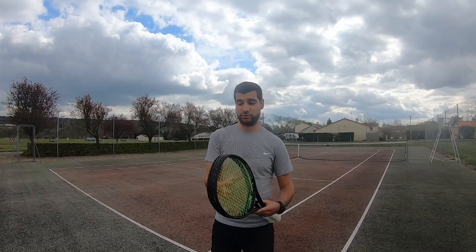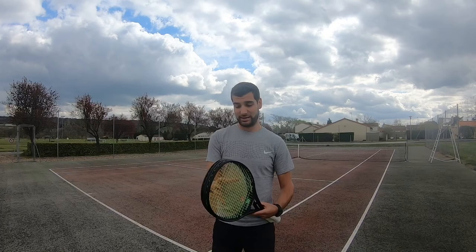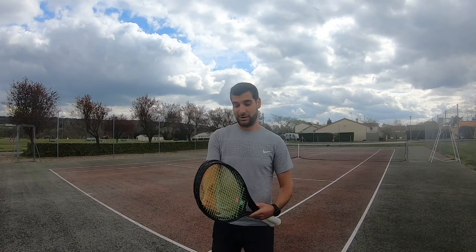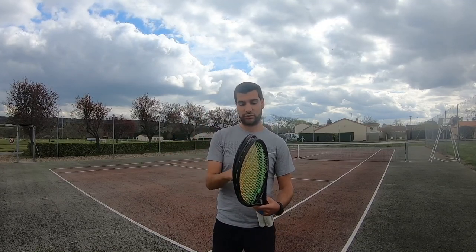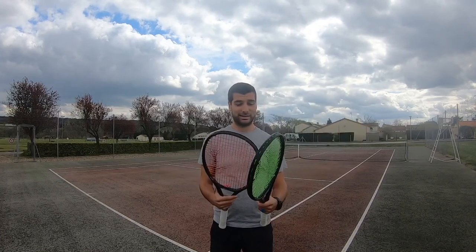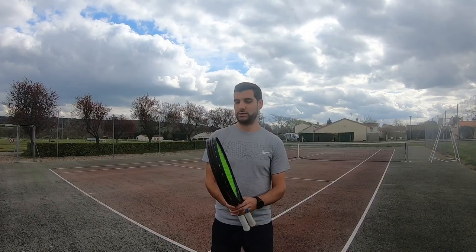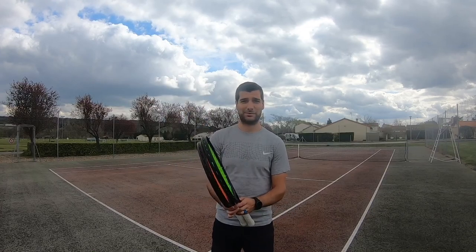For injury prevention reasons and the fact that I'm not breaking multi-filament, that's really the best option for me. When I do start breaking them and it becomes more expensive having to restring constantly, then I'll think about changing the configuration — probably to a hybrid with polyester on the mains and multi-filament on the crosses. But until then, I'm very happy with my multi-filament. I'll keep on the polyester until it's no good anymore, which shouldn't be that long — a couple of hours is all I'm going to get from it. Multi-filament is the one I'm going to stick with for now.